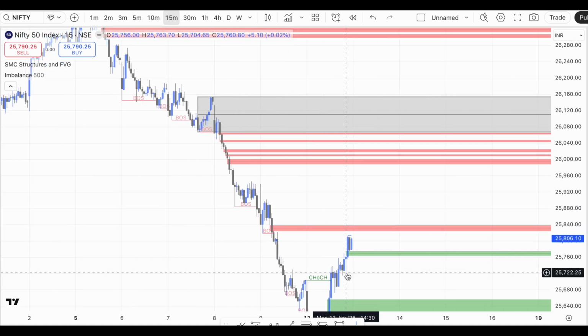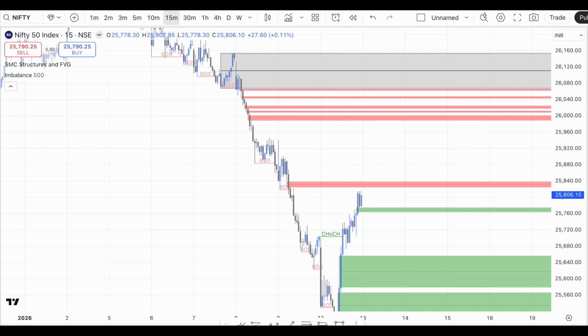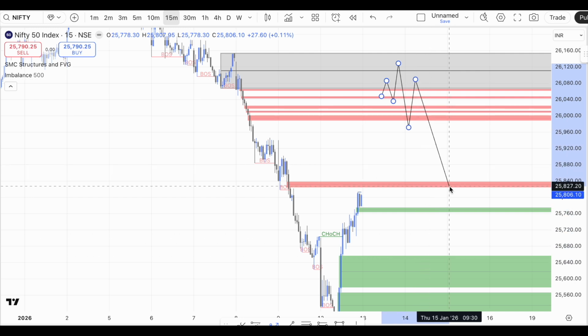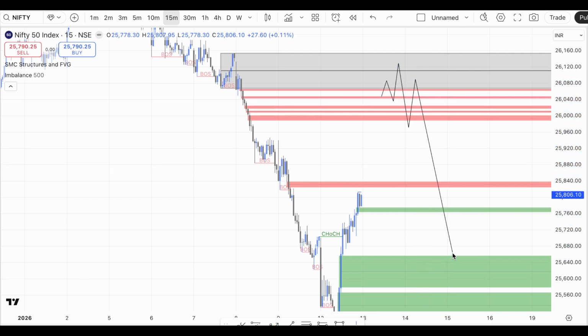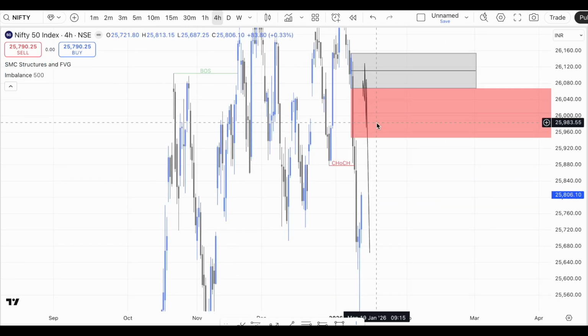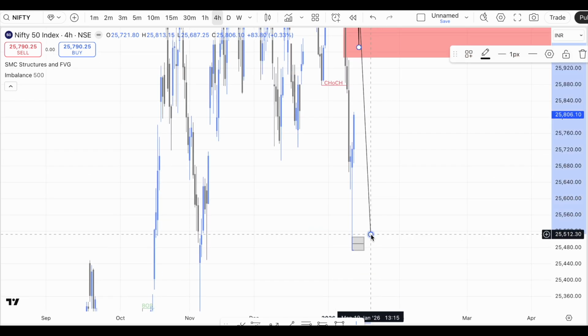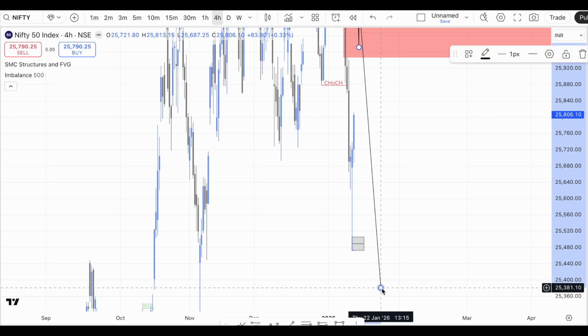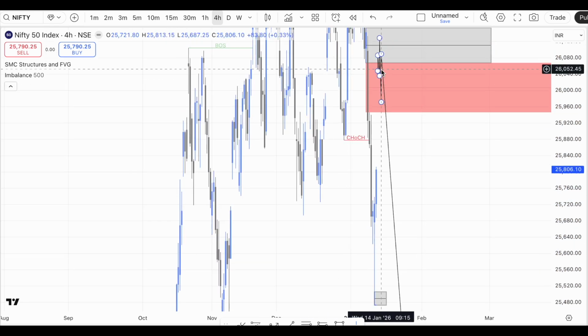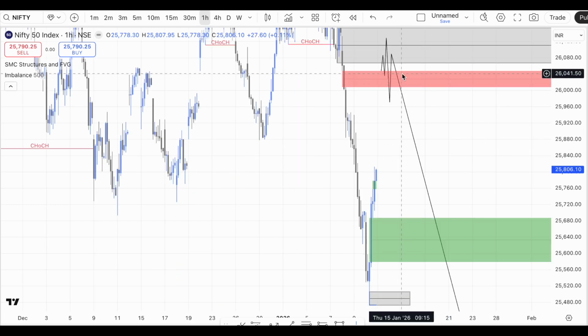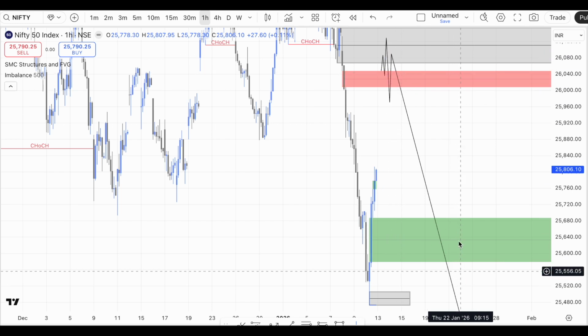The second favorable scenario is if the market opens gap up. The market should open a very big gap up, meaning somewhere around the 26,050-ish range. If the market opens here and gives a negative reaction from this particular supply, then I'm more interested in taking the market down. Why is that? Then, as we discussed in the 4 hour, this will become a retracement completion, and then we can see a new lower low also being formed by the market. Not tomorrow itself, but in the coming days. But if the market opens gap up here, then it'll be one of the best trades, since it's an expiry, and the market will go in a very fast fashion from here.